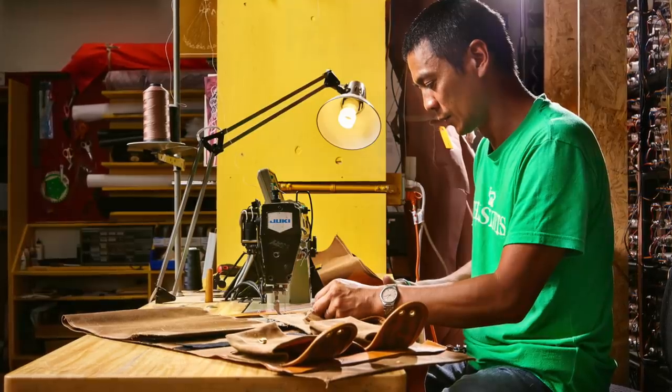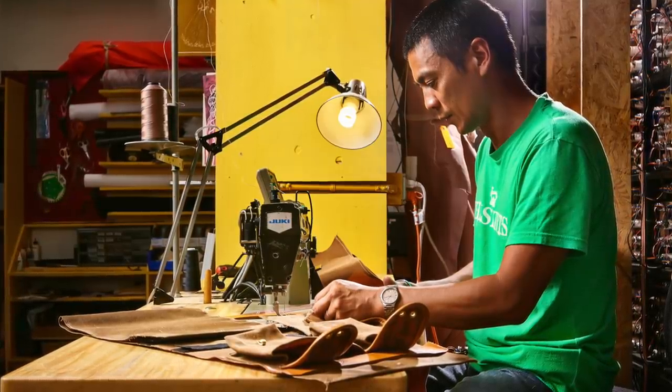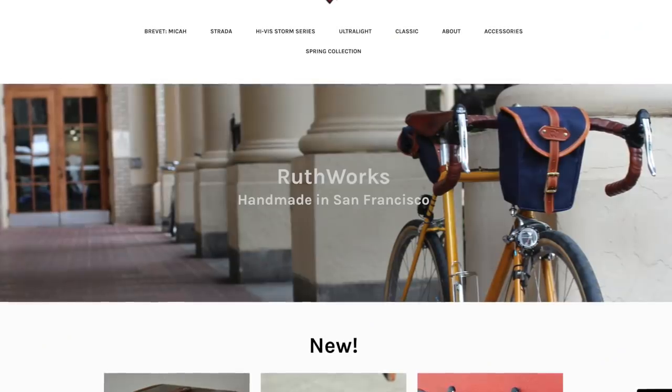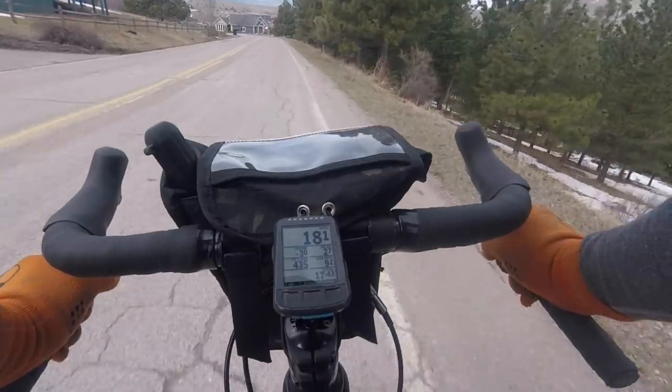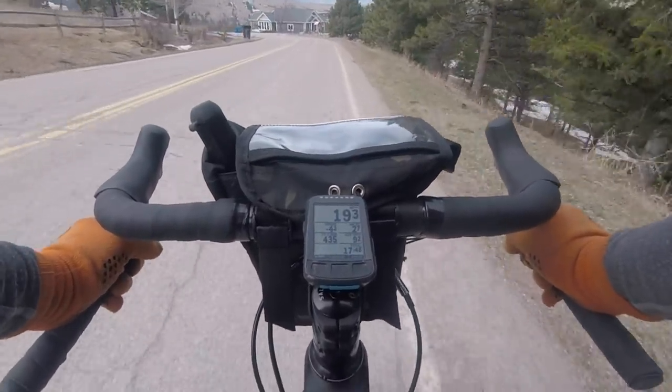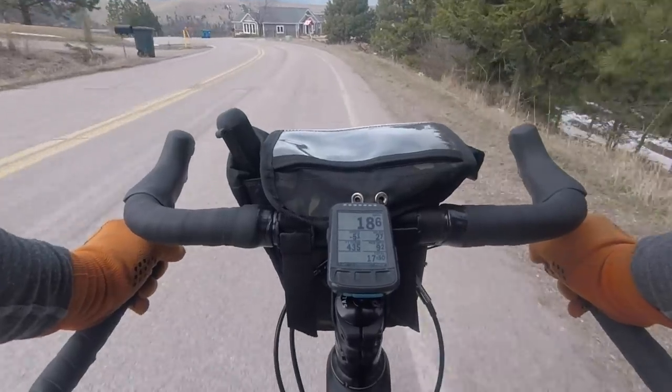So a couple of weeks ago, I interviewed Eli Rodriguez. He is the creator behind Ruthworks and he specializes specifically in kind of classic randonneuring style bags. One bag of his that has always caught my eye is his Brevet bag. I bought one a couple of weeks ago and have been taking it through the paces and am ready to share my thoughts and feelings with you guys about this bag. Spoiler alert, it's pretty awesome.